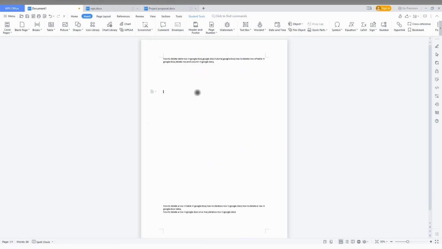So you can type anywhere whenever you want, but if you are creating a page break, you can't type, it will automatically jump to the next page. For an example, now I can type whatever I want, but I'm deleting the space here, and now I'm going to create a page break. Now I'm going to type whatever, but it automatically jumps to the next page. This is called a page break, and this is how you can remove the page break.